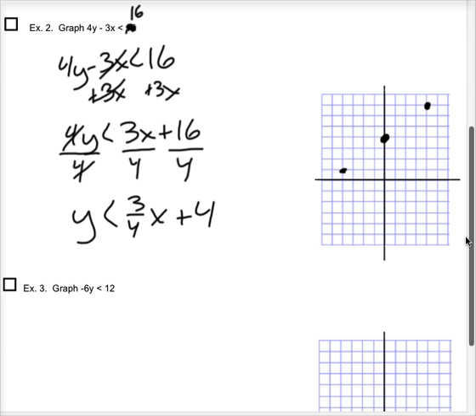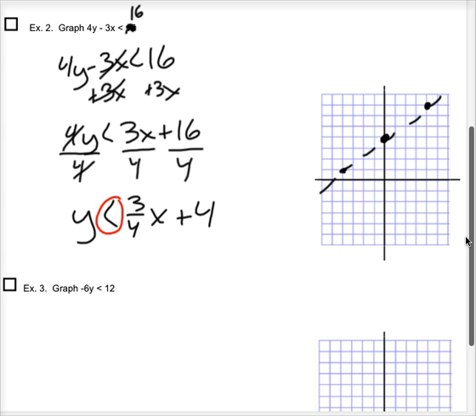Now, it's time to identify. So here, strictly less than. So there is no or equal to portion. It is just less than. So that represents, back with one variable inequalities, the open circle. Well, we can't do an open circle here, so what we end up doing is a dashed line. That represents that the line itself is not actually part of the solution because it is just less than, not less than or equal to.